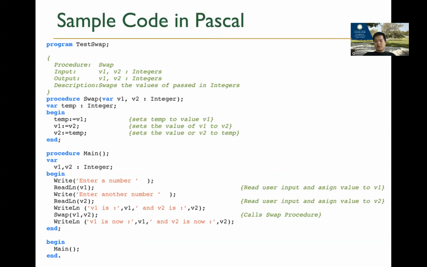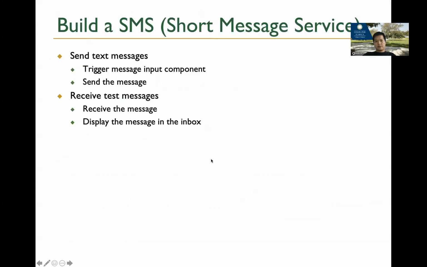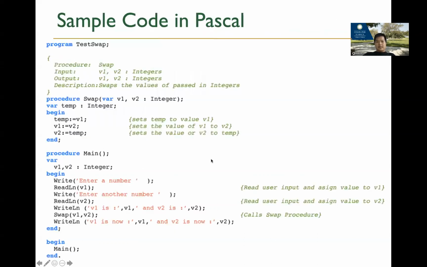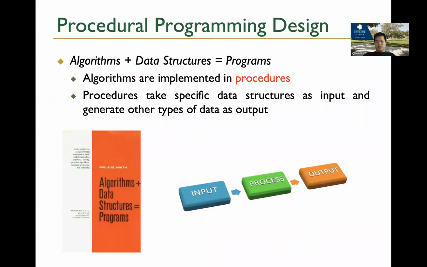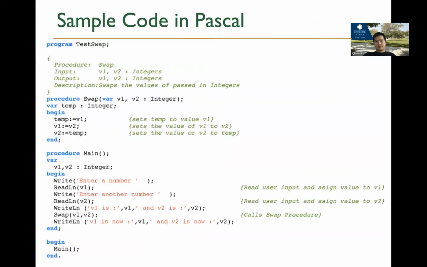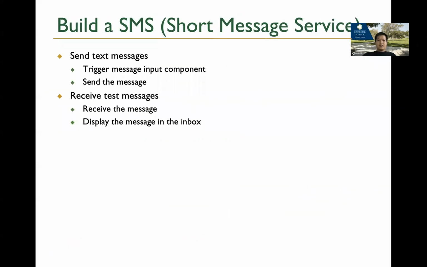That's what we're thinking every time we write code in a procedural programming language. Today we're still doing that, but that's not the only thing we have in the design. We're thinking a lot more things. I'll show you more examples. So that's kind of what a procedural programming language is. Let me summarize. You need to have a top-down design with a lot of procedures, and then you need to focus on the data structure and algorithm. Always think about input and output. How can you produce the output from input?